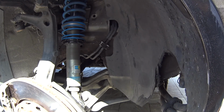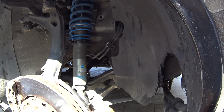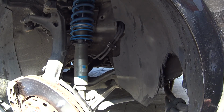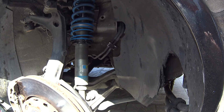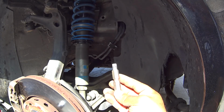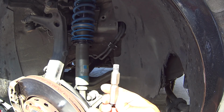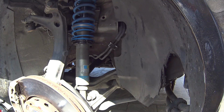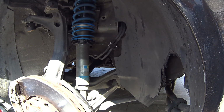Okay, so the wheel is now off. You're going to need a couple handy dandy extensions, I'd say about 1.5 feet, a 13 mil socket, an M10 triple square bit. If you guys have never seen one of these before, you can now pick them up at AutoZone and O'Reilly's. They're about 12 bucks for a set of 4. You're going to need a flathead screwdriver.